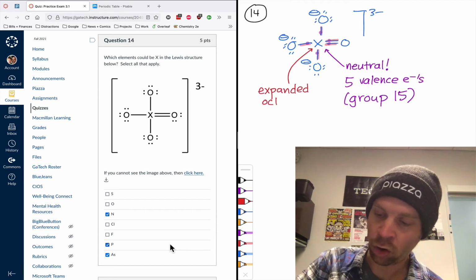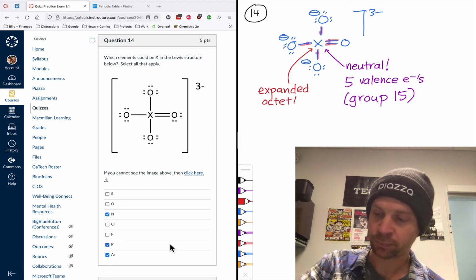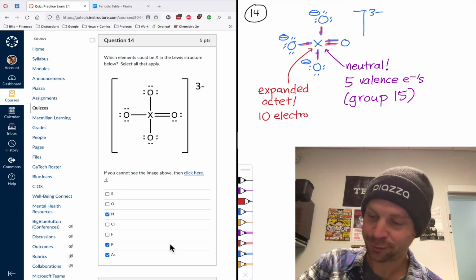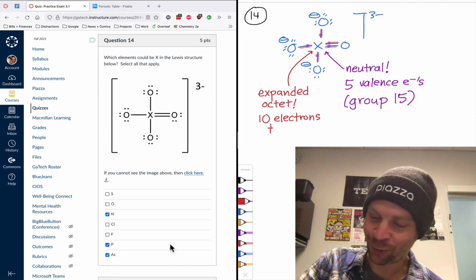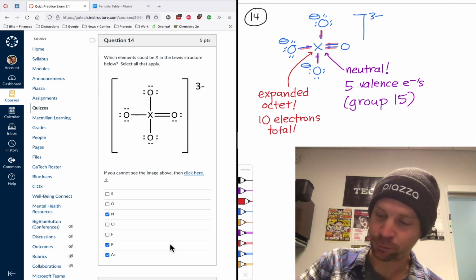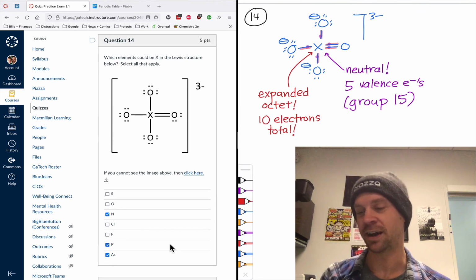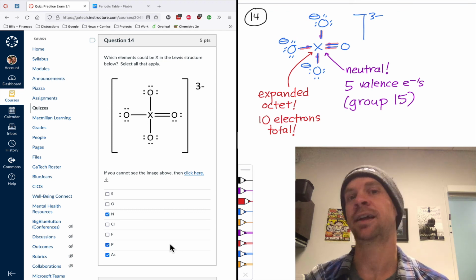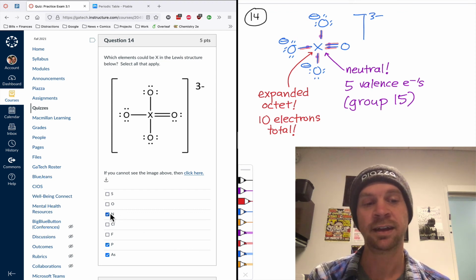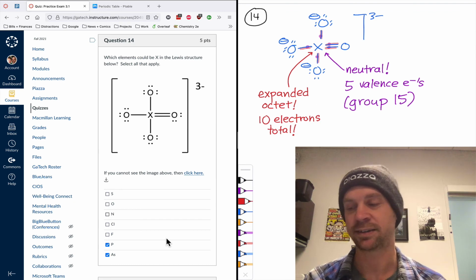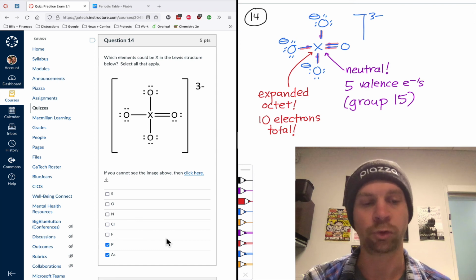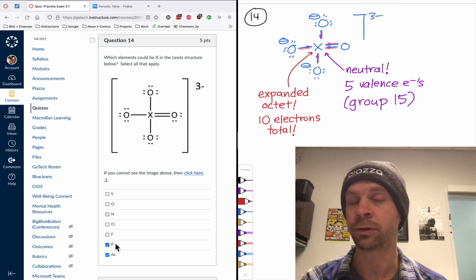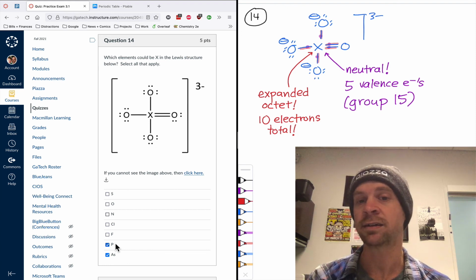And there we're counting all of the bonding electrons for that central atom because in some sense that atom thinks, quote unquote, that it owns all of the electrons in all of those bonds, for the purposes of the octet rule. And so the only choices here that are correct are those elements that can tolerate an expanded octet. And of the 3 we selected, nitrogen cannot tolerate an expanded octet. Nitrogen does not violate the octet rule for our purposes, certainly in an expanded octet sort of way. So the only correct choices here are phosphorus and arsenic, those group 15 elements that can tolerate an expanded octet.